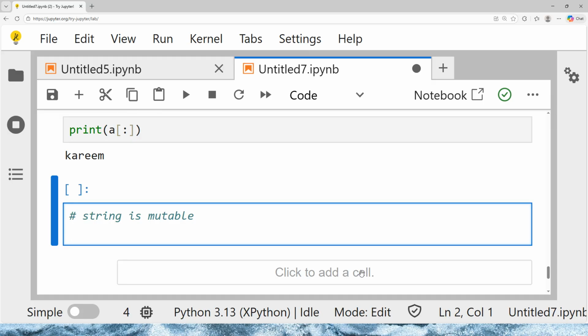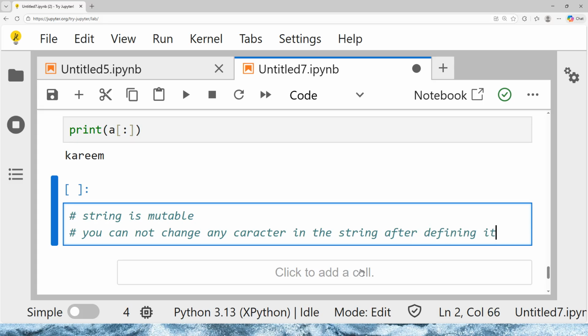That means that you cannot change any character in the string after defining it.